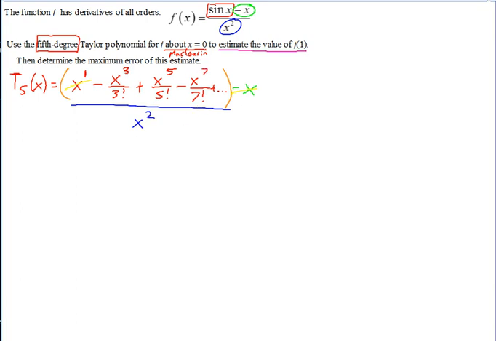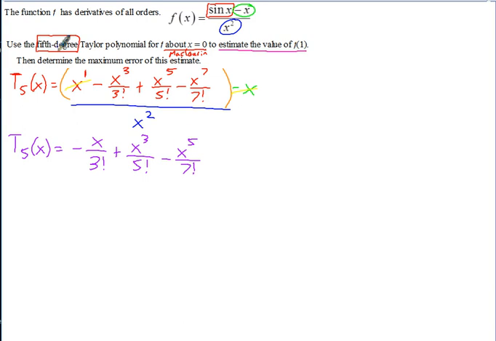So our fifth degree Taylor polynomial, write T sub 5 of x, would be negative x cubed divided by x squared. Subtract the exponent, that just gives you x to the first over 3 factorial, plus x to the fifth divided by x squared is x cubed over 5 factorial, minus x to the seventh over x squared, x to the fifth over 7 factorial. And since it's a polynomial, we just stop right there. It does not go off to infinity, like our series would.